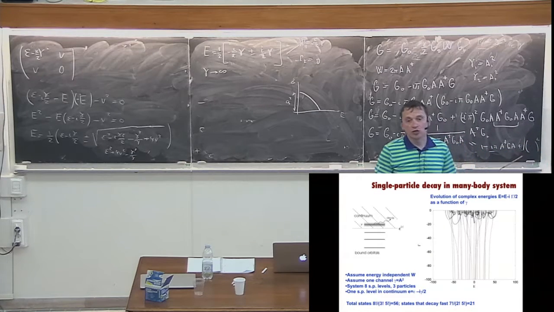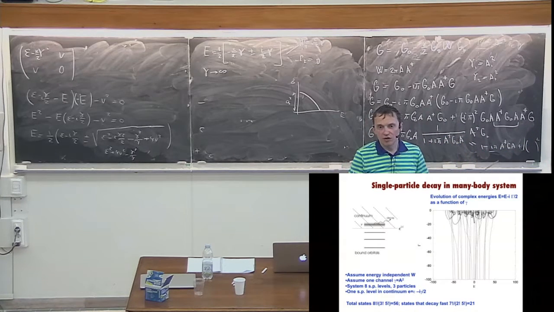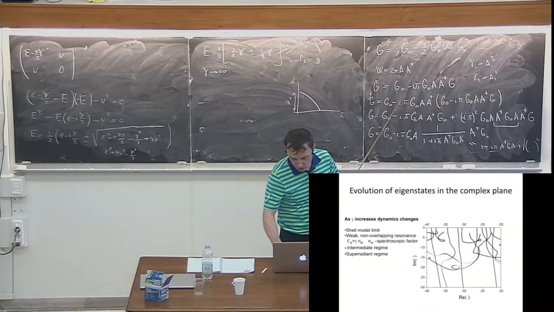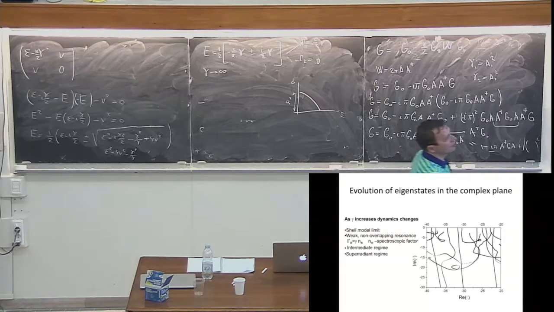So in fact, it's also related to direct and compound reactions that people often refer to. There is a general scattering over the broad states, and then you can populate some resonance state in the nucleus, which lives for a very long time because it's almost decoupled from the continuum. This is a similar effect, and if I magnify this, you see the crazy evolution of all these states. But these are the states that come back to the real axis. And of course, they can cross in the complex plane easily.